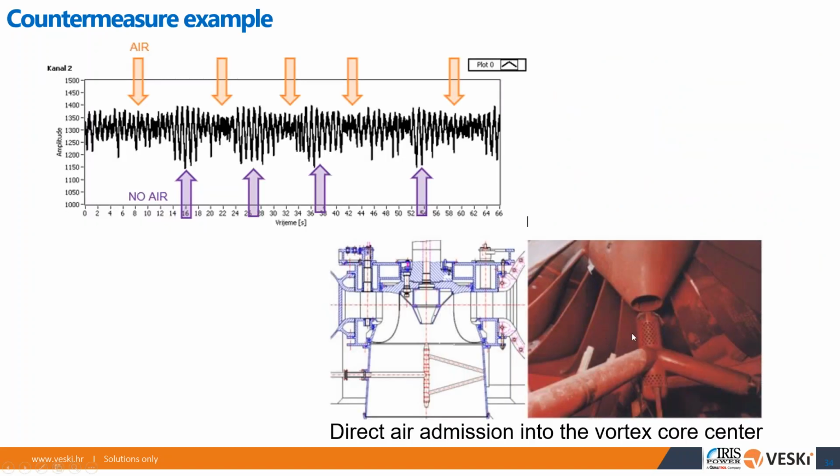Let's say one of them would be blowing air under the turbine. This is from one of our customers, and they've done some tests. When you're blowing the air, there's basically a better response. This is the displacement of the shaft. When there is no air, you can see low frequency wobblings. When they blow air below the turbine, they basically break the vortex, and it's better. It's not the best, but it's better.